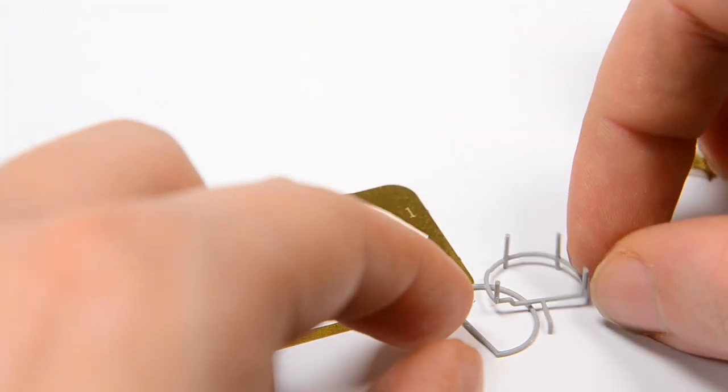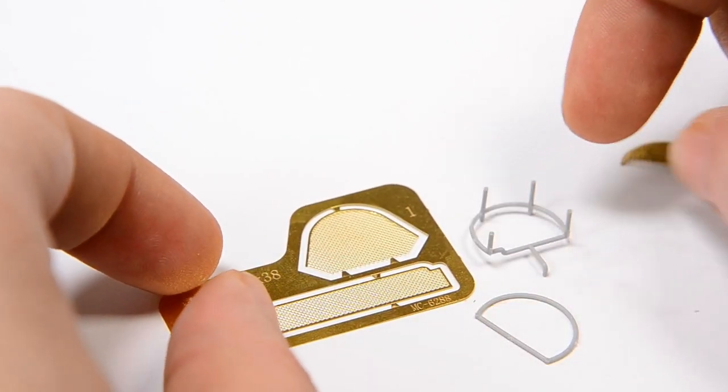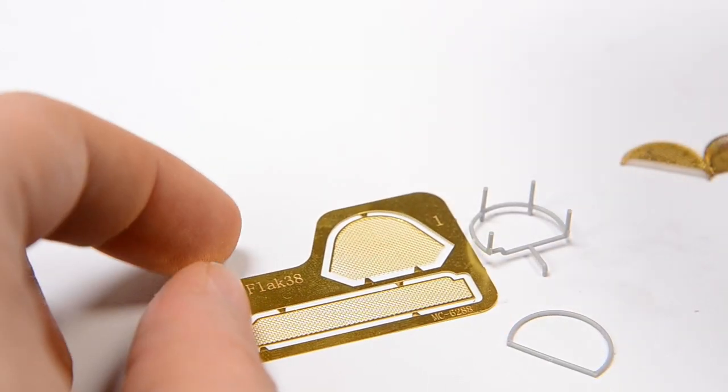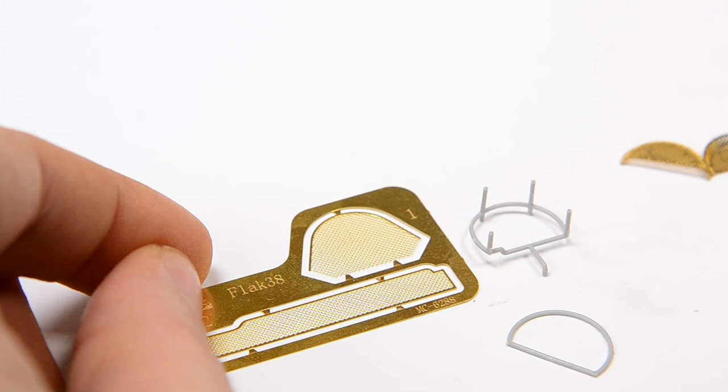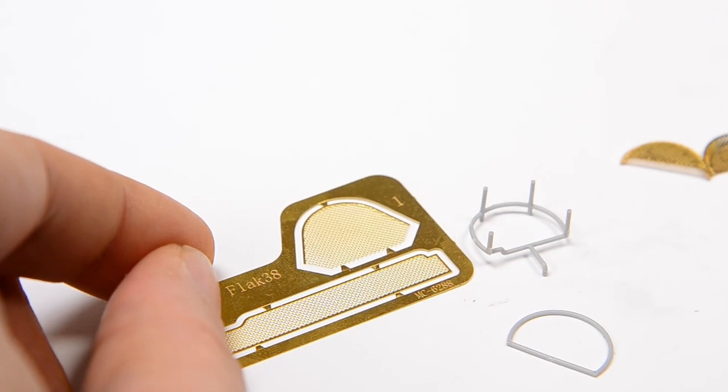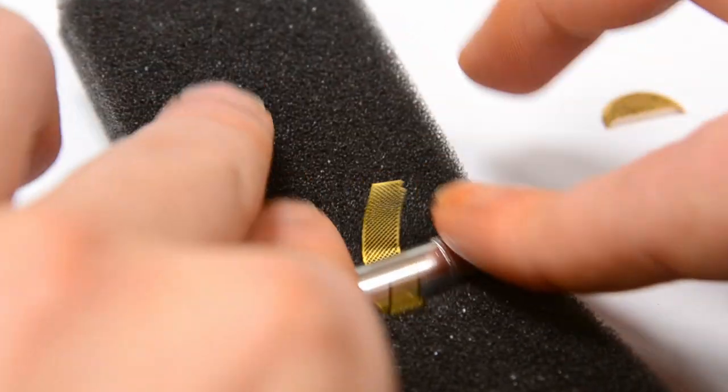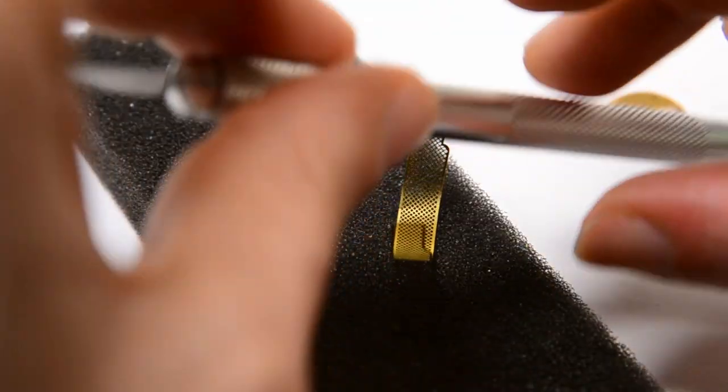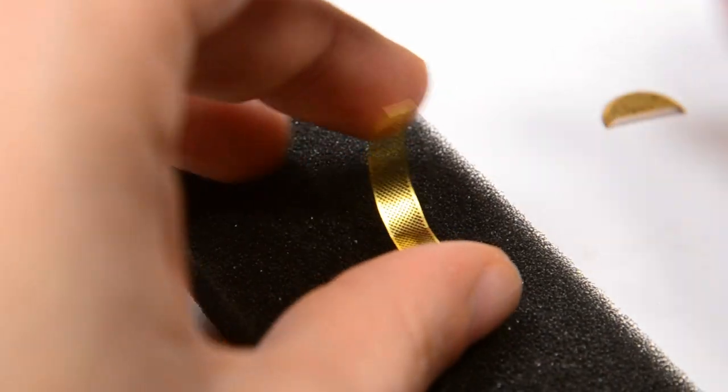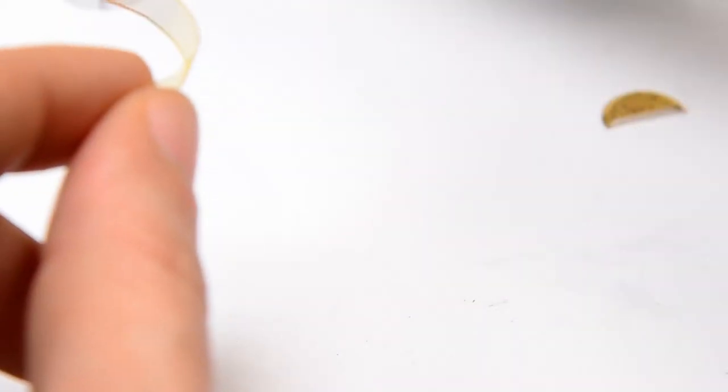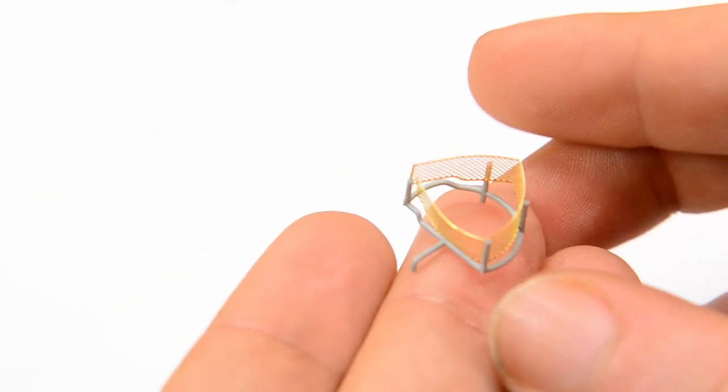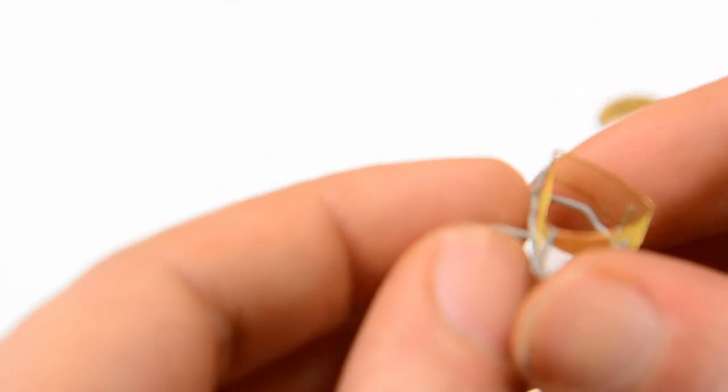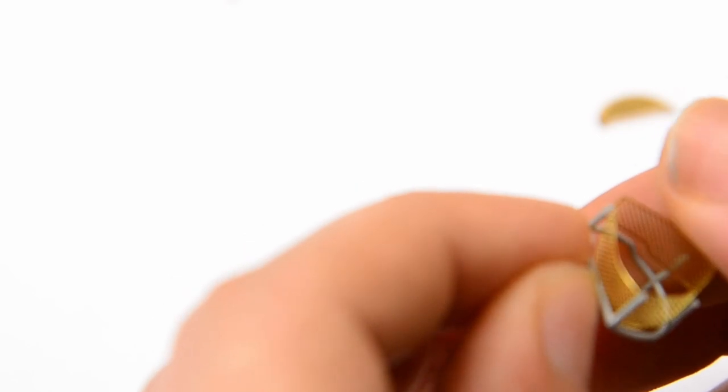Now the actual real challenge for the last step is this shell catching basket. Dragon wants us to build a 3D object with a slope out of a 2D mesh wire, and this is something not only hard to film but not that easy to achieve, at least for me.